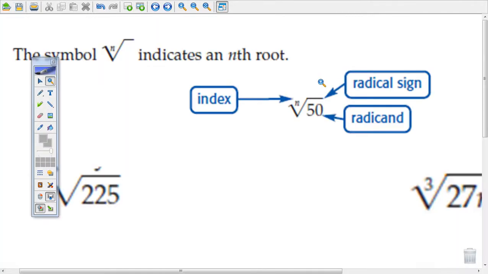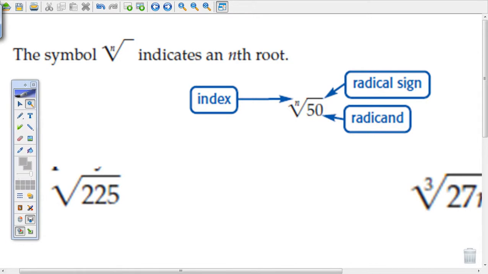All right, let's talk about this first, the official language. Do you know what this symbol is called? It's called the radical sign. And what you may or may not have known is that most of the stuff that you did in Algebra 1 required a square root. The reason it's called a square root is because in the radical sign, there's this implied little number hiding in here. That's called the index.